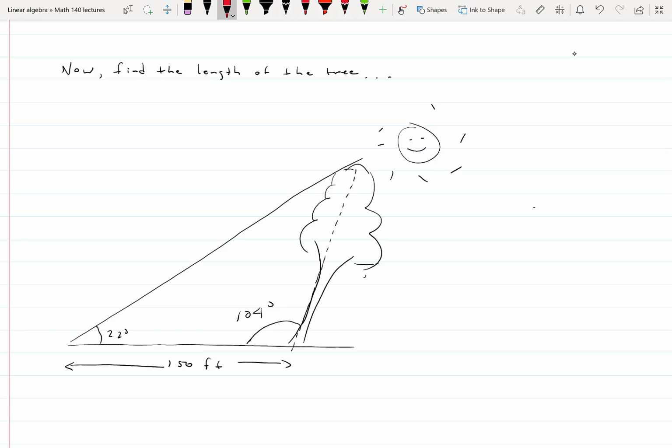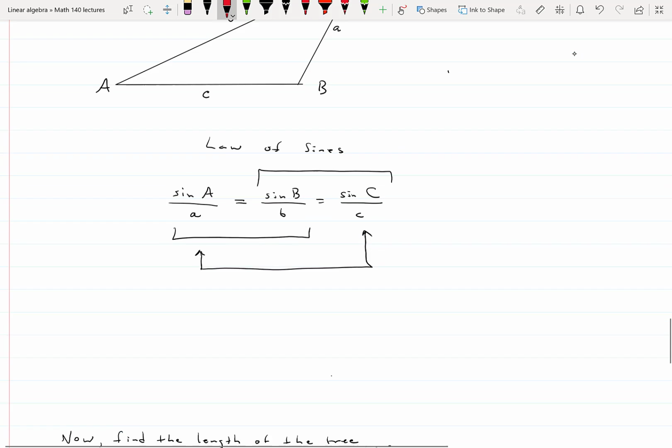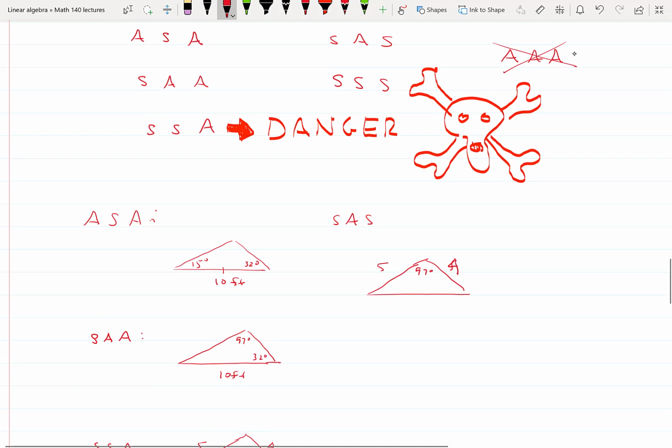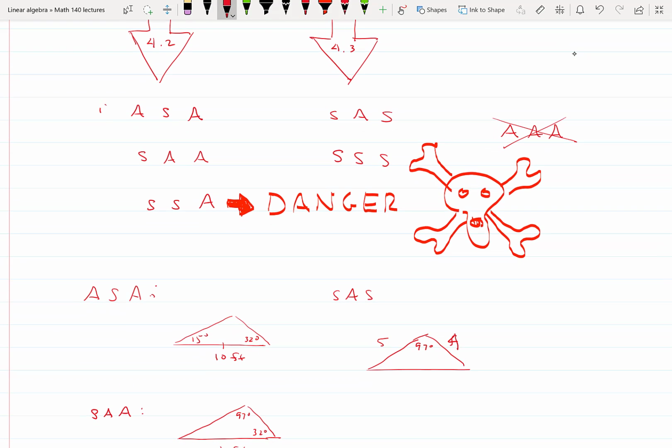Okay, we are given the 22 degrees, that's an angle. We're given 104, that's another angle. And we're given a side that's between. So this is one of the 3 cases for the law of sines. So this tells us we're going to use the law of sines. Okay, just so we don't get too far ahead of ourselves, look above. The law of sines has these cases: 1, angle side angle; 2, side angle angle; and 3, the case we're going to spend most of our time on, the potentially dangerous case, side side angle.